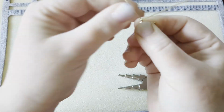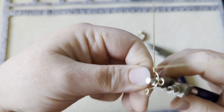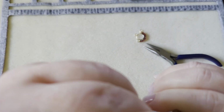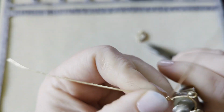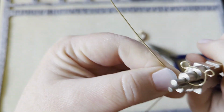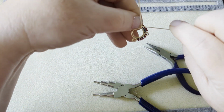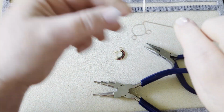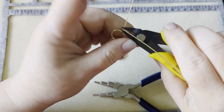And I'm only going to do it twice because it just needs to be able to connect it. It's not completely circular, so I'm going to just jump this in here. Try to get this looking more like a circle, and it's a little bit bigger than this now. That's fine, because that's about the same size as this loop is. And see, it's not perfectly perfect. I am not the kind of person that things need to be perfectly perfect with.